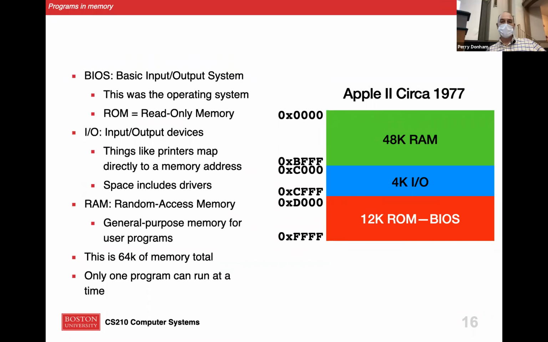And here's how it was broken up. This stuff down at the bottom where it says BIOS, that was all the basic operations of the computer. So for example, the keyboard code would be down there. When you press a key on the keyboard, it generated an interrupt into the CPU, and the CPU would then call a function inside the BIOS to handle the key press. Handling a key press means reading the key code off the keyboard, moving that key value into a buffer somewhere, and then flipping a bit to tell somebody that somebody pressed a key.